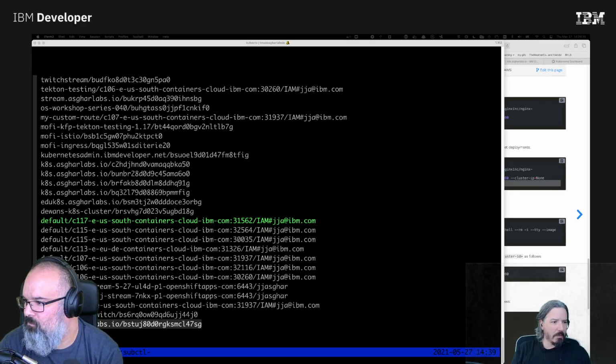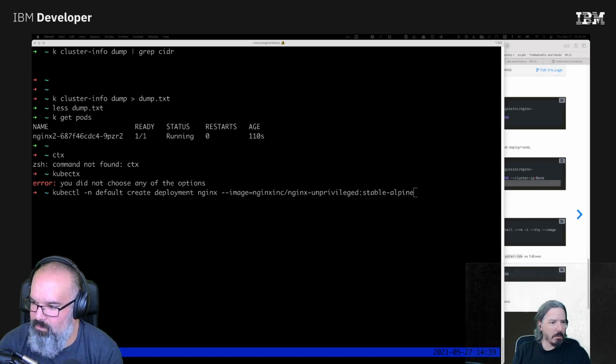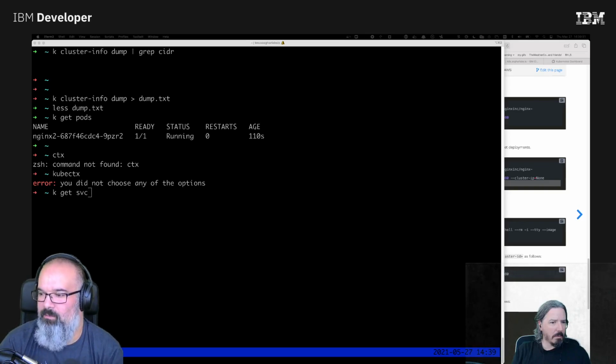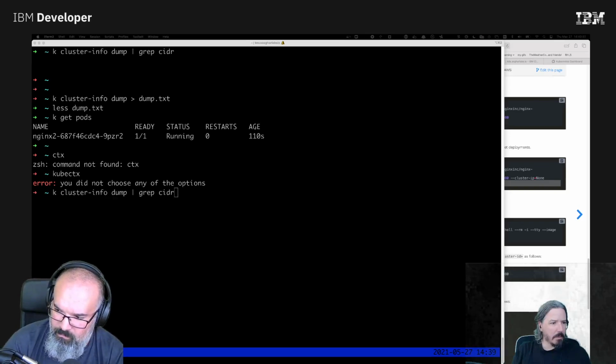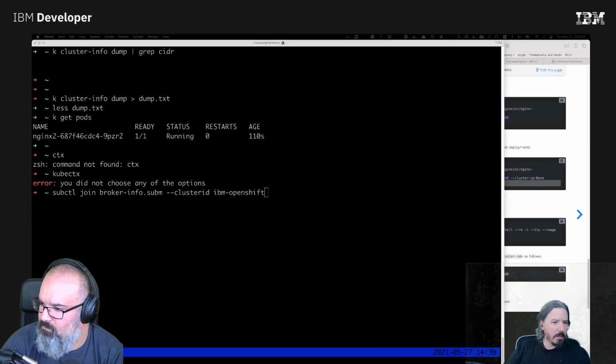CTX. Oh, I don't know which one to do. Let me go back and look at security groups. It's saying security groups is a problem. Try this here. CTX.